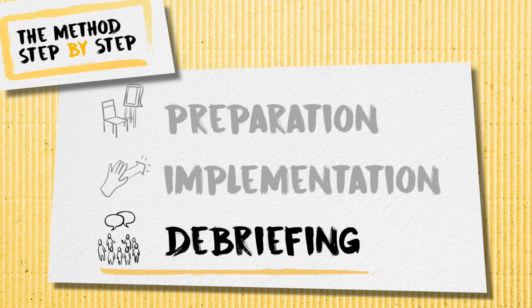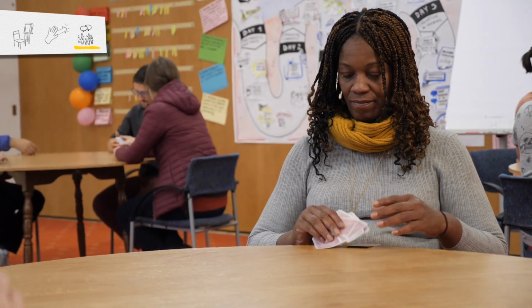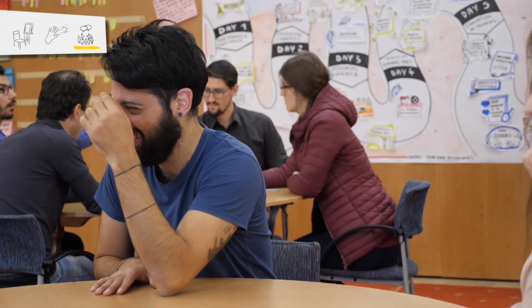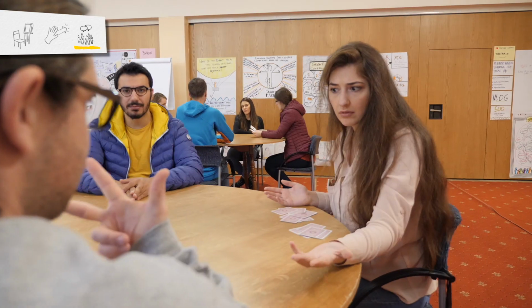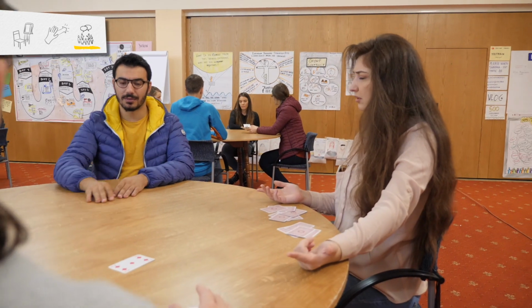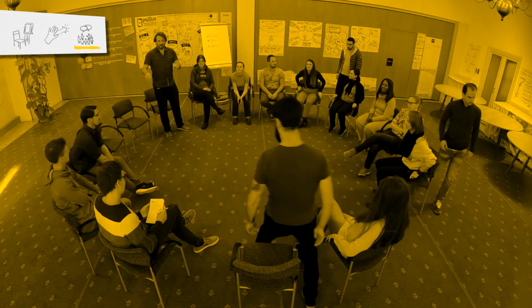When the last round is finished, you tell people that they can talk again, and usually there was so much built-up pressure inside and such a need to talk that you will really feel this tsunami, this torrent of talk. I usually let this go for a while so that people steam out. Once this is done, I invite people back to the big circle and we collect a bit what they discussed about feelings, reflexes and strategies. And then comes the very crucial part of the debriefing, where we make the connection to reality. What are the learning points of this metaphor? Because obviously it's not about succeeding at this card game, but there is a learning point behind.